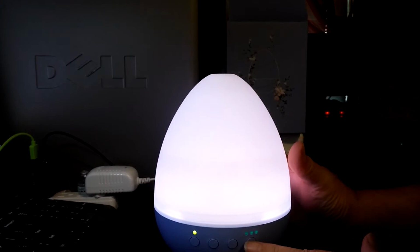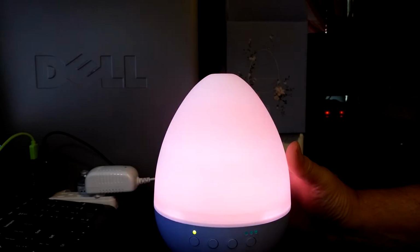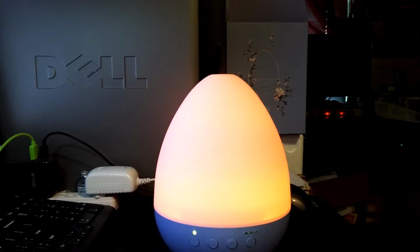Our final button is the timer. 1 hour, 2 hour, 3 hour timer. Otherwise it will go until it's empty. That's our low mist. And a high mist.